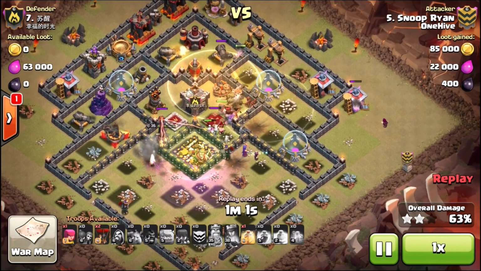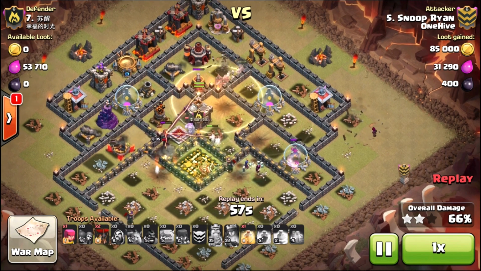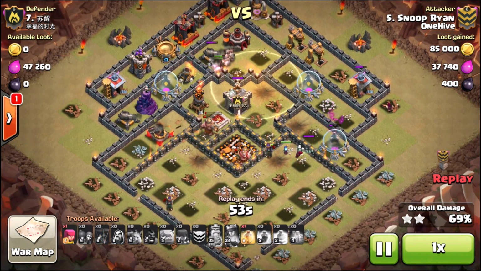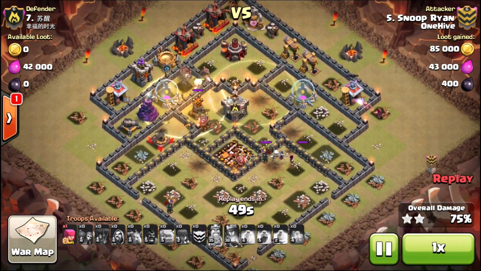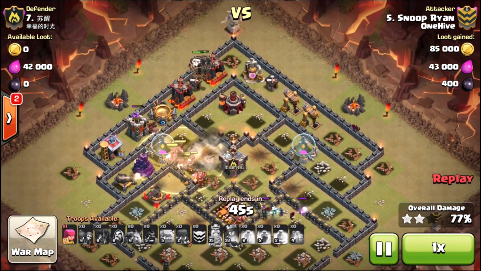The king's going to get to that second Inferno Tower, and now all he's got to do, he's got two heal spells, drops the first one. He's just got to take care of his hogs. He's got plenty of them to take out what's left. He's just got to make sure they don't get wiped out by giant bombs. Great heal placement, and I don't know, I love this attack. It was just so smart. I'm sorry I didn't mention it there.